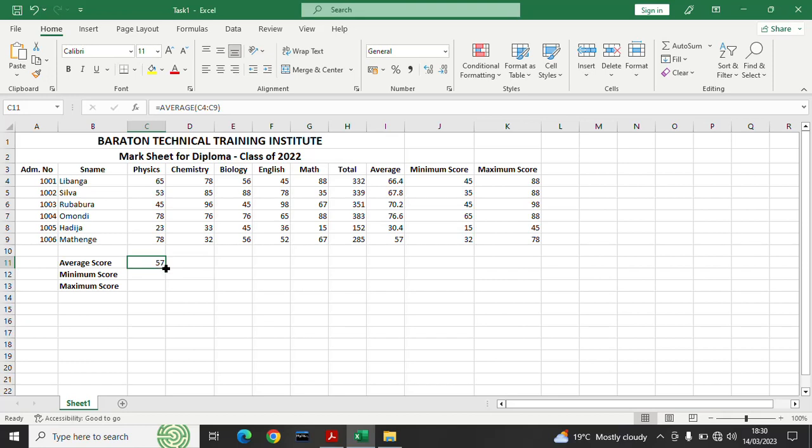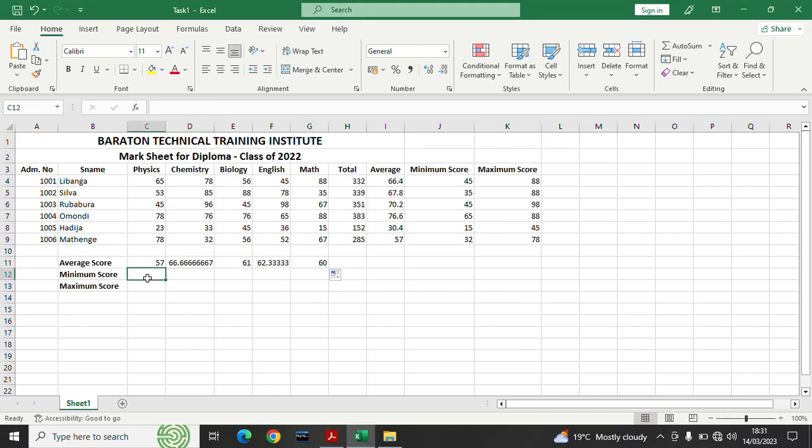So to calculate for these other subjects, you come here. This time round, we are not going to double click because it's not going vertically downwards. We are going horizontally because we want to calculate for each subject. So we click here and left click, hold and drag up to math because that's what we need, and release. After release, you can click on each of them to confirm G4 to G9. Yeah? So G4 to G9. So it's correct. Yeah, that one, F4 to F9, E4 to E9. The formulas are correct.